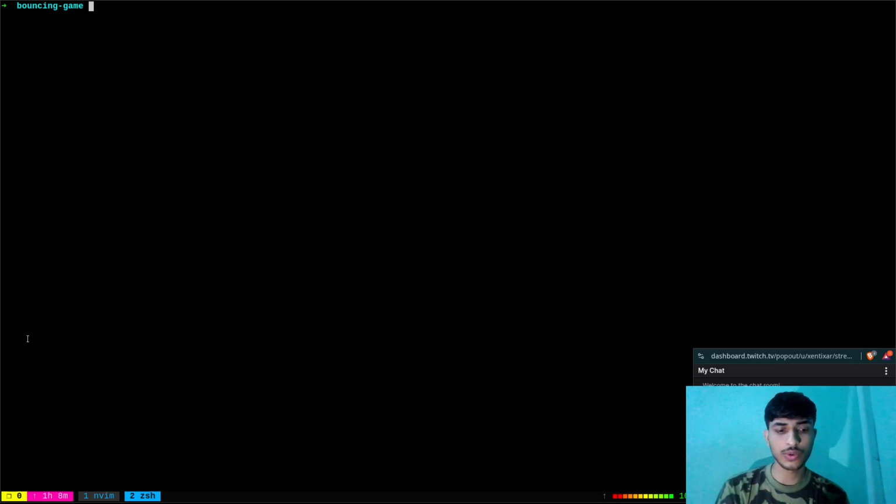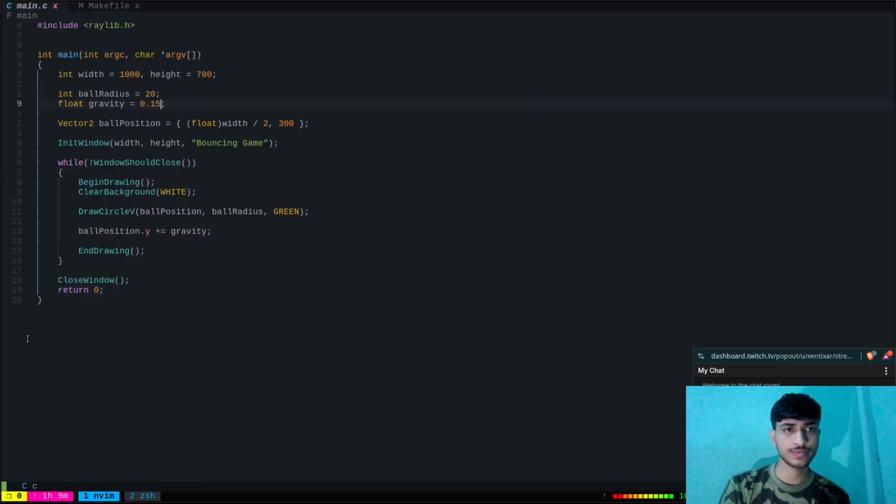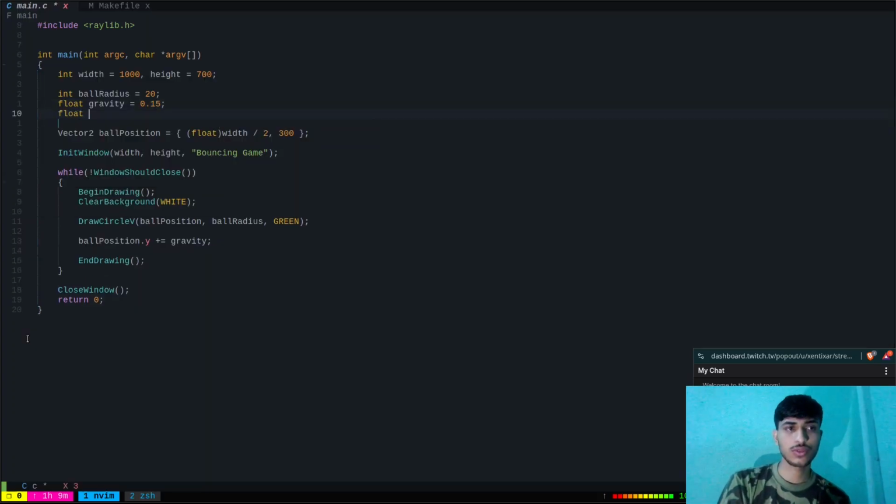So it needs a bouncing factor, I think. Since it is against gravity, we have to write it negative, like minus 2 or something like that.